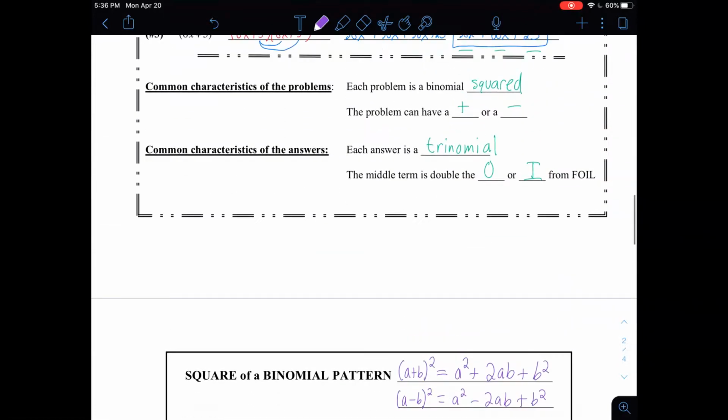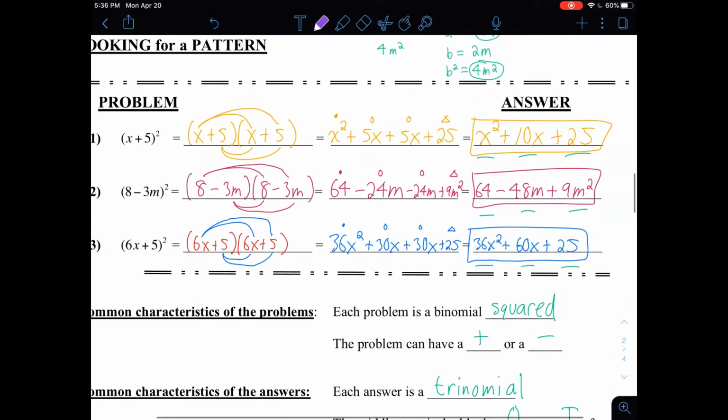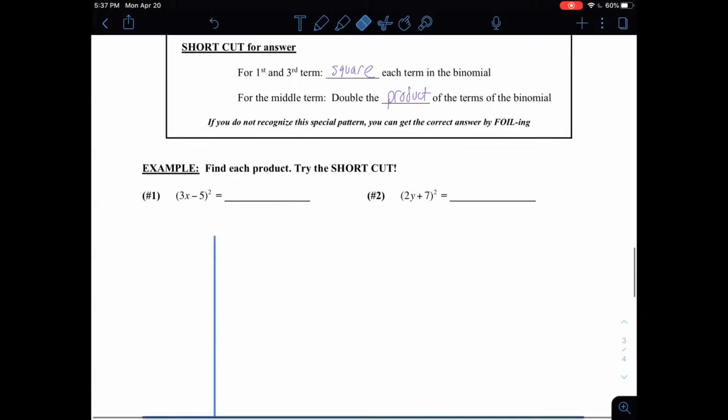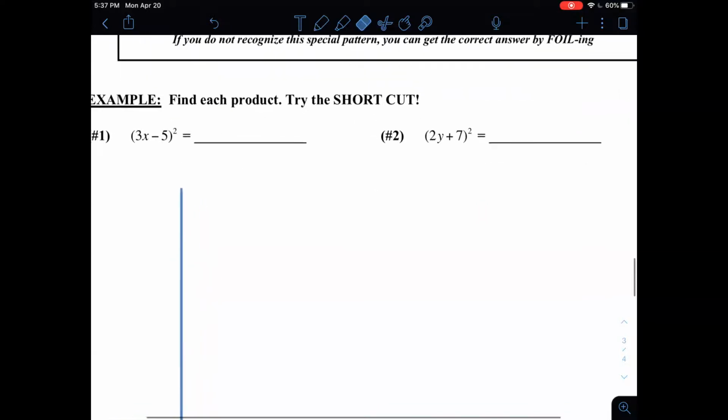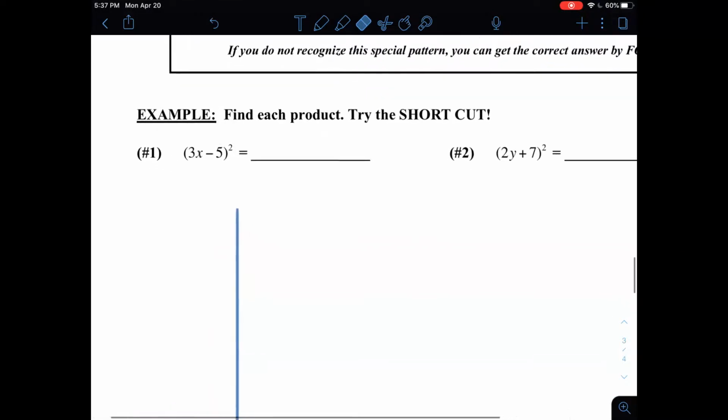Okay, so basically what we did is if this is A and this is B, we did A squared plus double AB plus B squared. Okay, so I'm going to tell you with these shortcuts here in a little bit, okay? So let's do it with one of these problems. We'll do it with one of these ones down here, okay? So there's only 2 examples left. Okay, so we'll come back to another example later if we need it, okay?